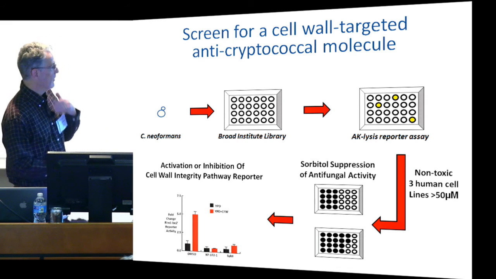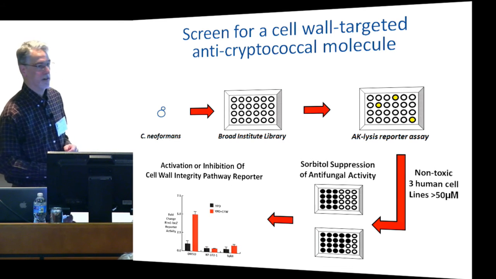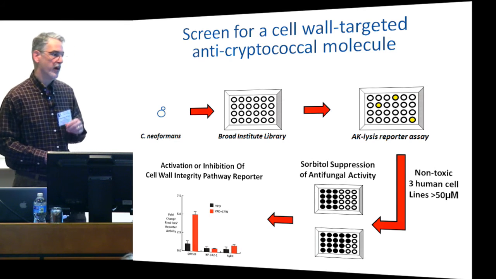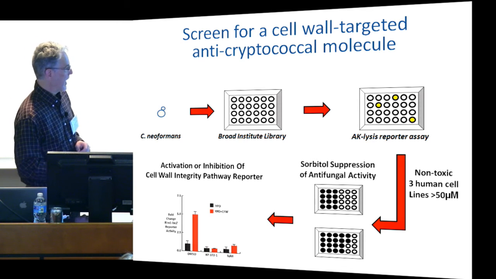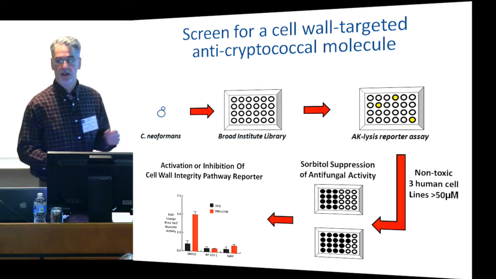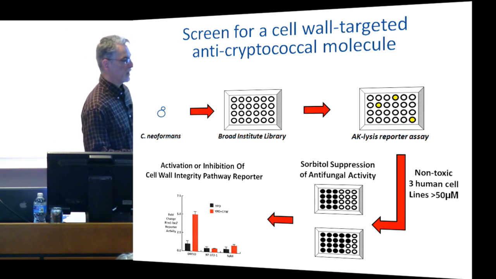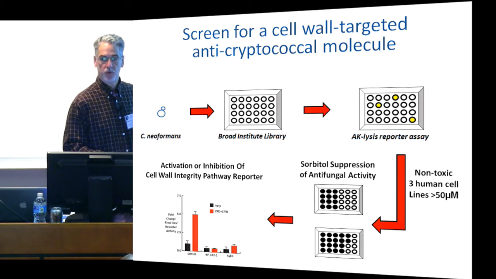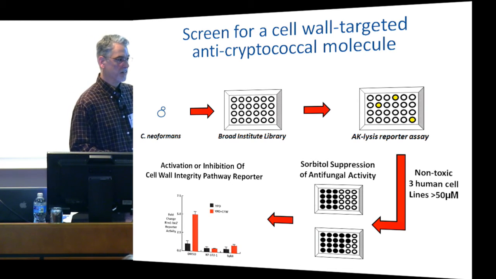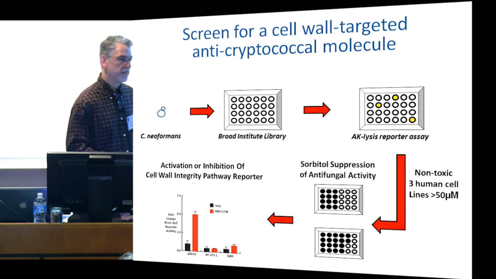We were fortunate enough to have the opportunity to work with the Broad Institute as part of the National Institutes of Health Molecular Probes program. And they took our assay and made it way better. These guys are pros. They know how to screen. And so they got it down to 1536 well format, which I didn't think could be done. So we're at 2 microliters of a culture of Crypto, and we did an effective screen.